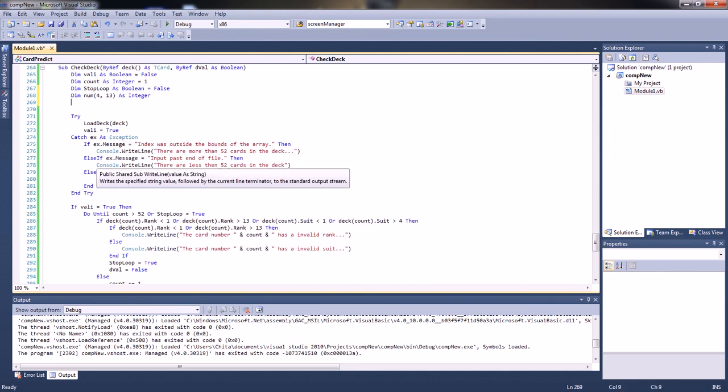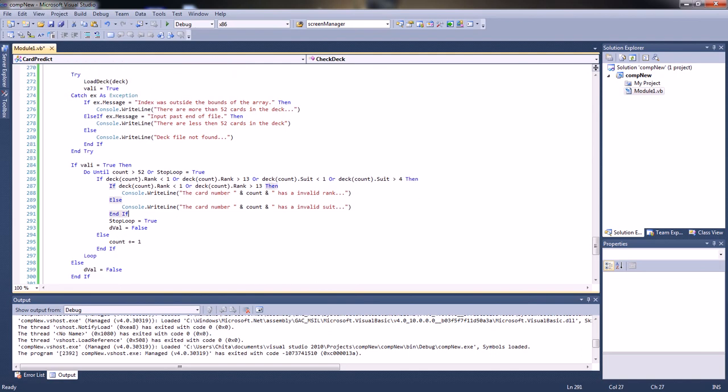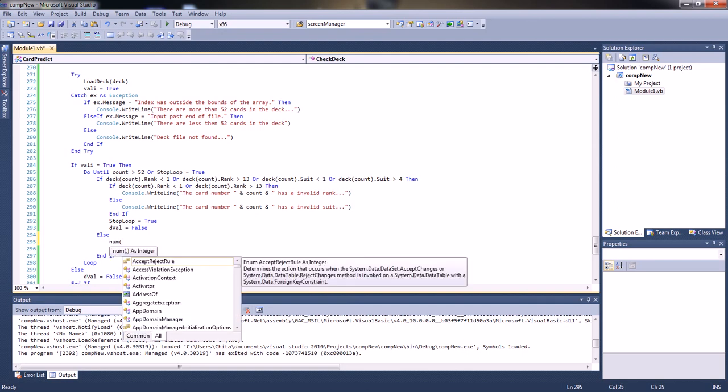Okay, now what we're going to do over here is where we increment our count, before we do that we're going to increment the value of our num array that we just created. What we're going to do is num, and then we need to put the indexes. I put the suit first and then the rank, so that's what we're going to do.